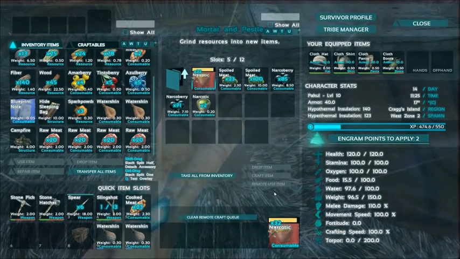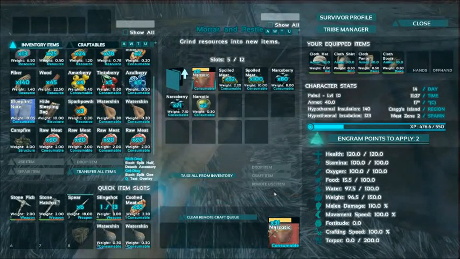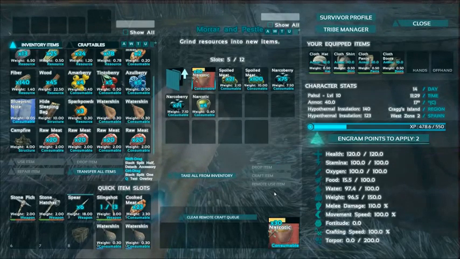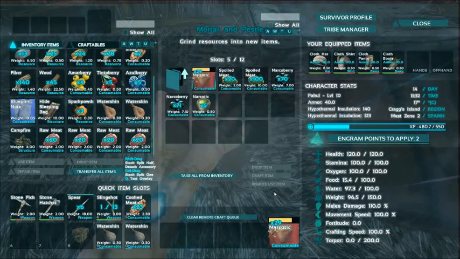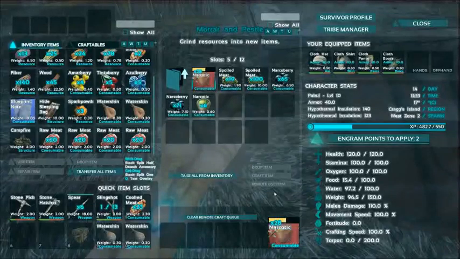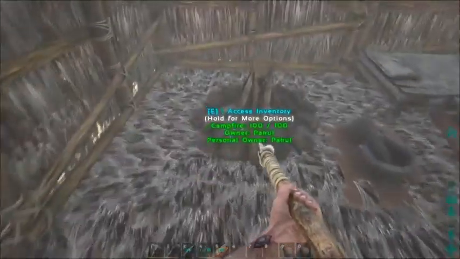Now those narcotics, what we'll do with those is we'll make trank arrows once we get a bow. Them tranquilizer arrows, you shoot them in the head with a few of them, and they'll knock them out, and then you can go ahead and tame them. Let's go ahead and throw some of this meat on a fire here.